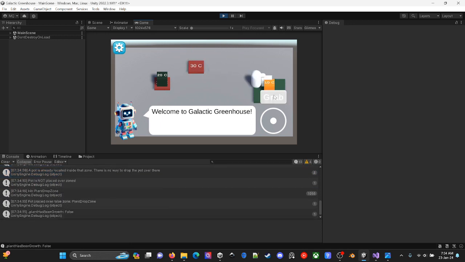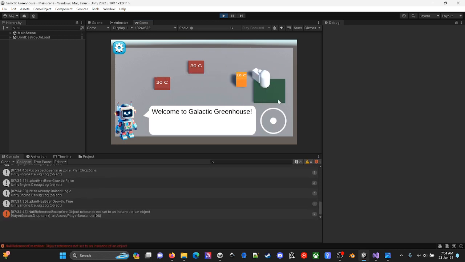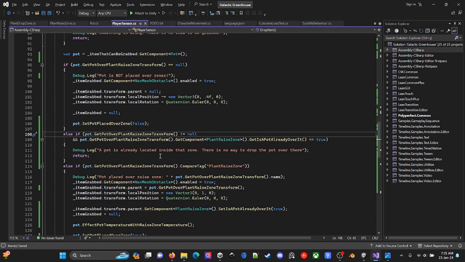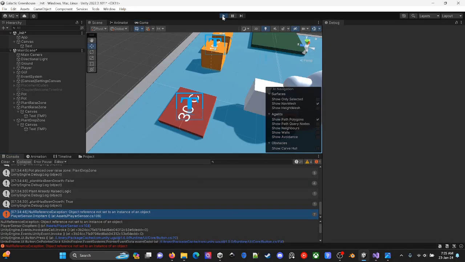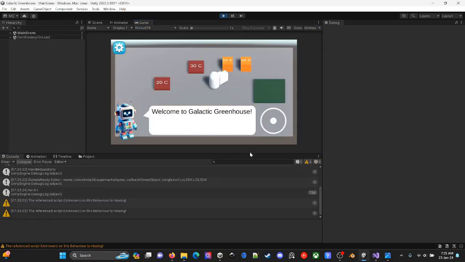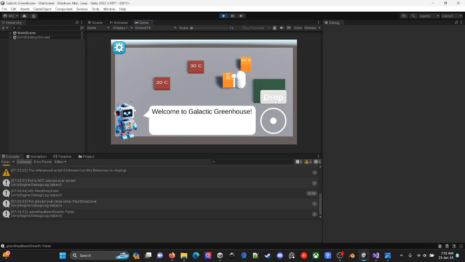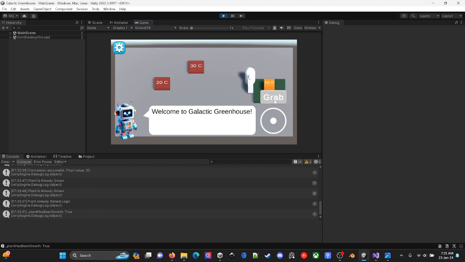So how about here? I see that. Okay, I cannot place it. Let's just set here. Why do I see this error? Yeah, I do not understand the reason for this error. I can grab it. It looks like it's happening really on the border. I cannot manage to replicate this error. That's why I do not understand the reason behind this.